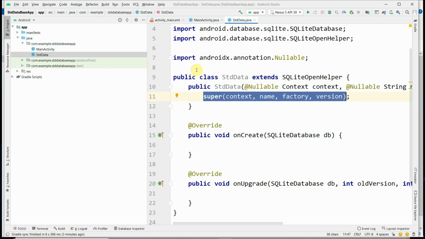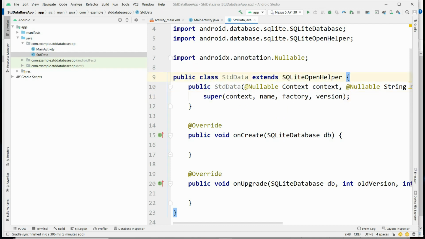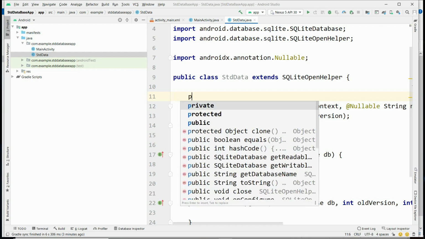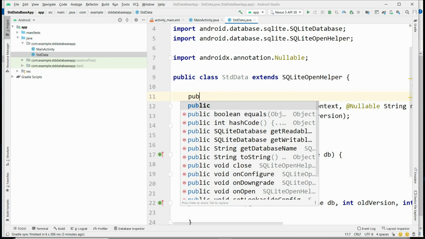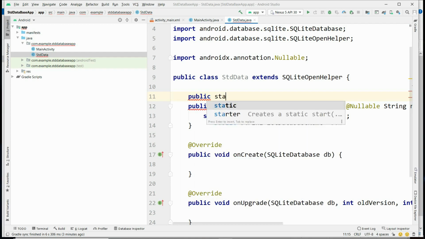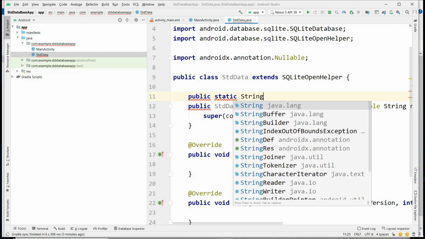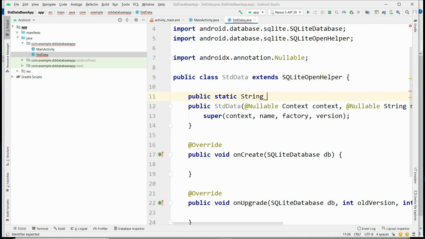Now the next step is you have to create a database name. Which database are you going to create? Declare the database name as a static variable. How can you declare the database name as a static variable? By using the words public static String, then the variable name.